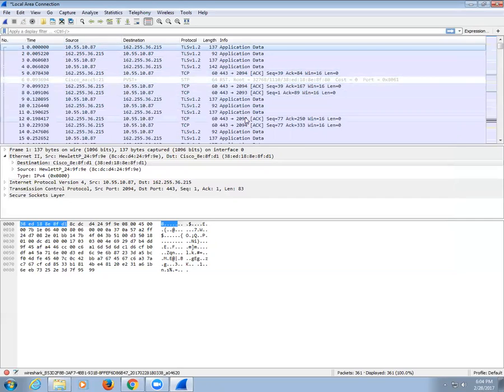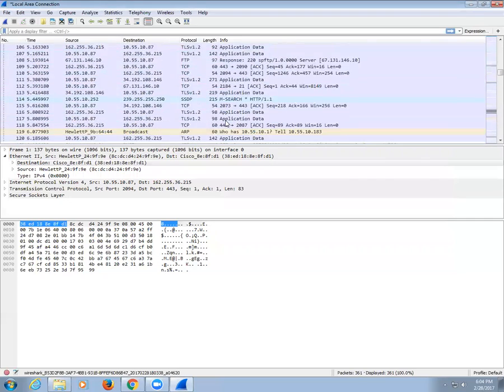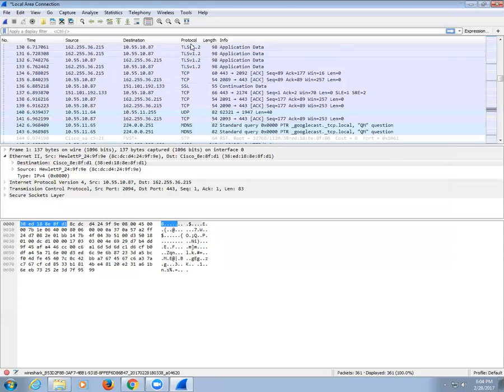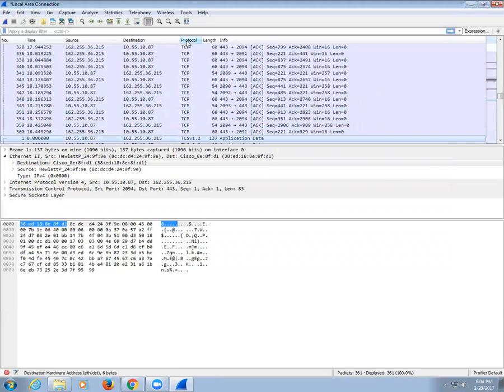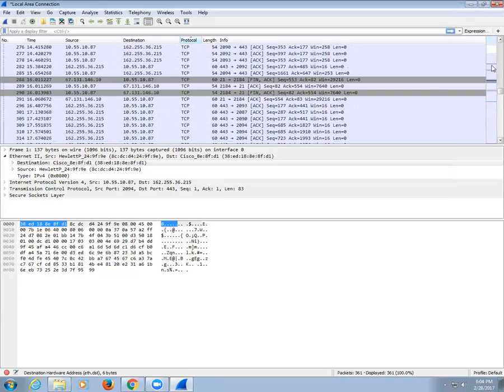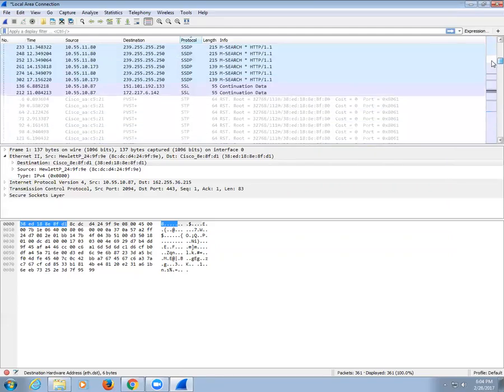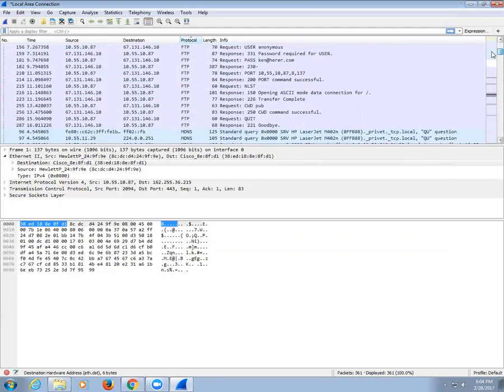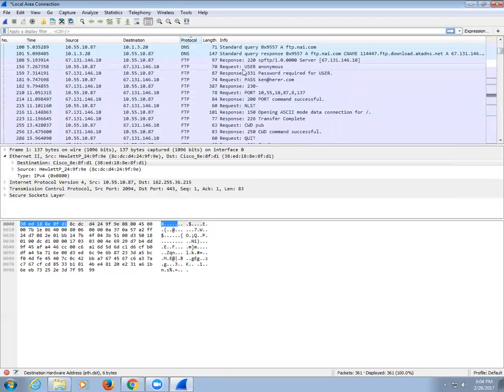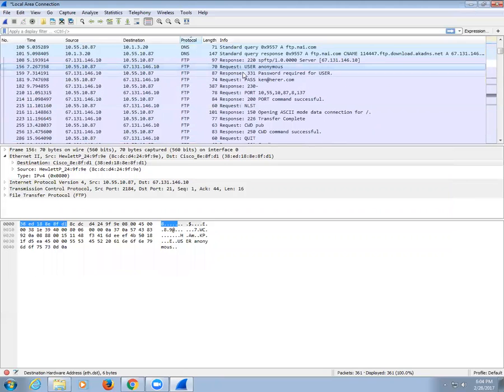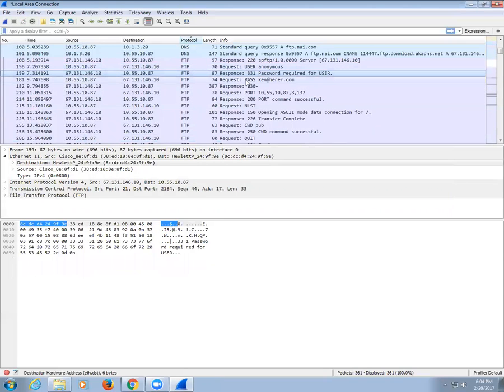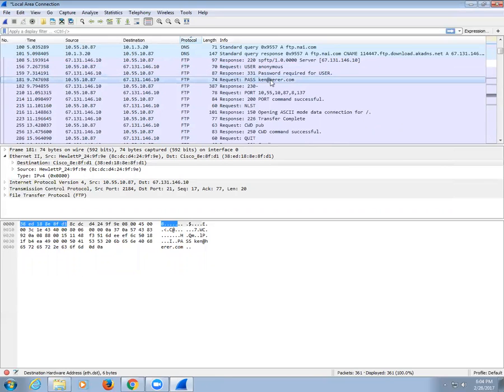All right, obviously I connected with what protocol? Anybody know? Okay, so if I click on protocol, should I be able to sort by FTP? If you're lucky. Okay, there we go. User was anonymous. Password required for user. What's my password? In at here. Here's the typo. It's supposed to be here.com.